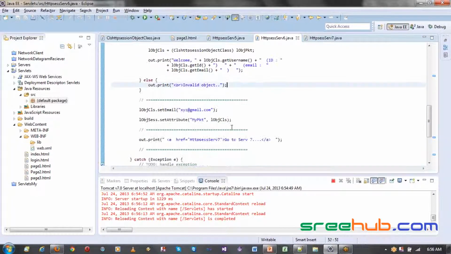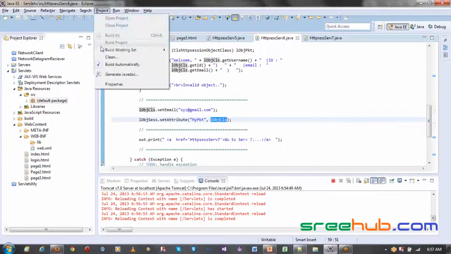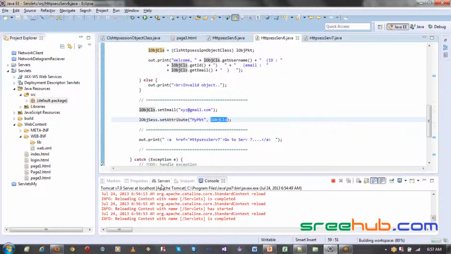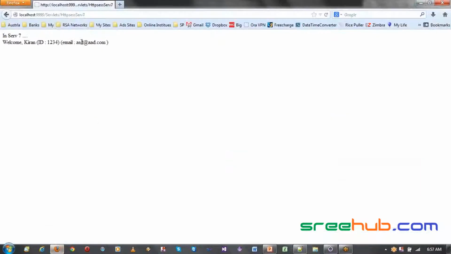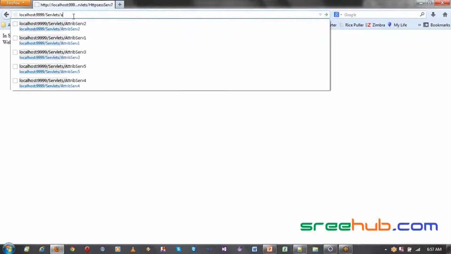So when we go to servlet 7 and whenever we try to read the email part, we'll be getting the new email. That's what happens. Now let's go back and see. This is the same even with your string, the textual one, which you have seen on servlet 1 and 2. If you want to reset anything, just take the same name and give the new value. That's it. Let me rebuild this. Okay. Servers, restart, and then go back here to my page.